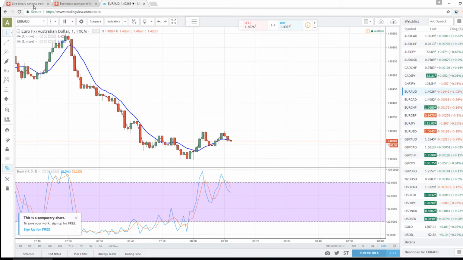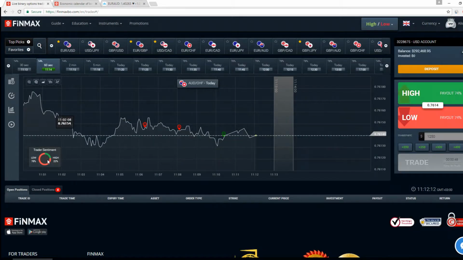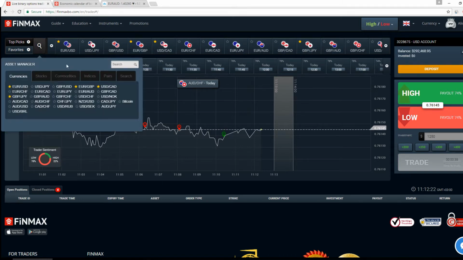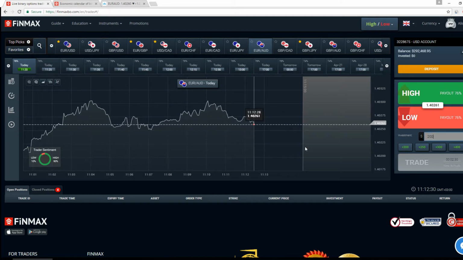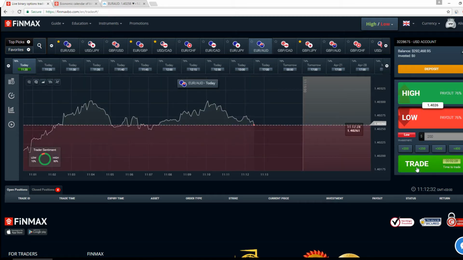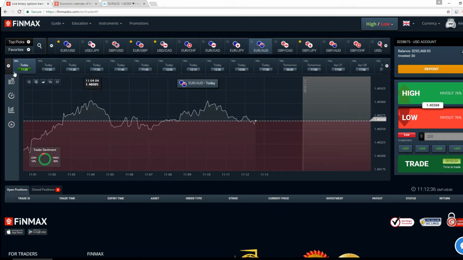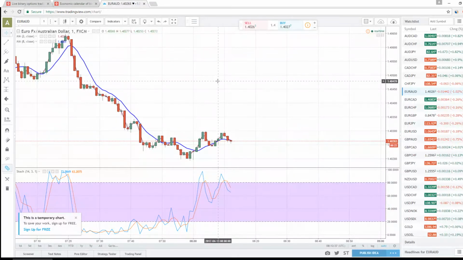Okay, Euro to Australian. Well, the dynamic is pretty positive. Okay, the third trade here closed in profit, so we covered everything from the previous trades. And I need to find Euro to Australian dollar to open it for low for 1 minute. Come on. Okay, we don't have this trade right here, so I won't trade.